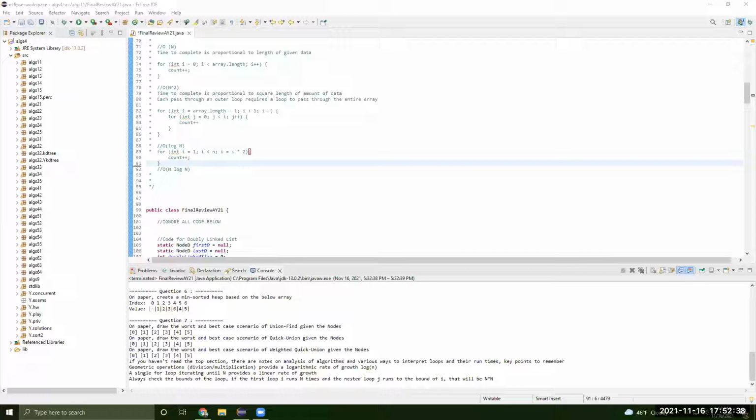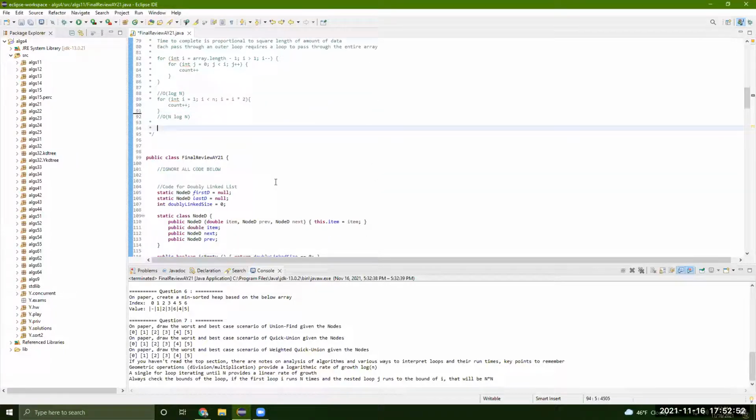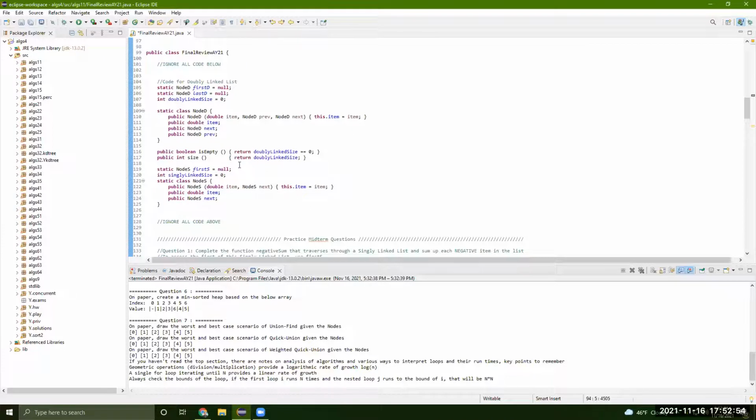So again, if you have any questions or anything, feel free to unmute or in the chat. Message me as well. I'm still really bad at Zoom after a year of it, so just be patient with me. But anyway, the one thing I want to talk about before we delve into the code is up here at the top.